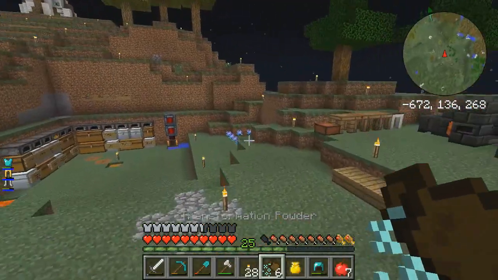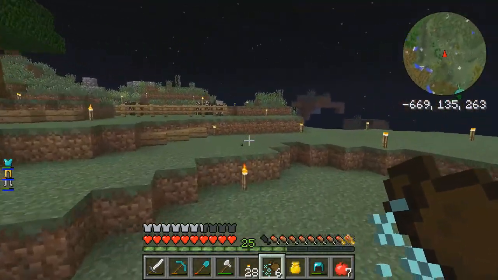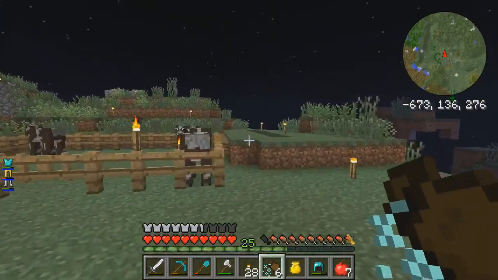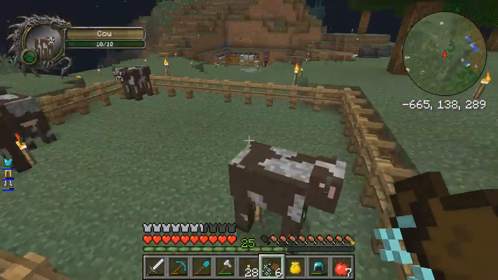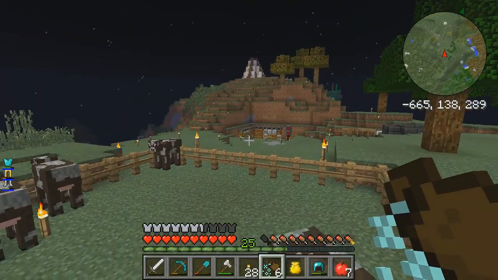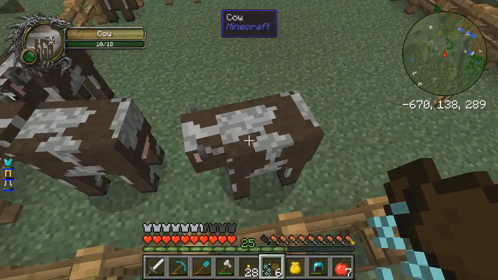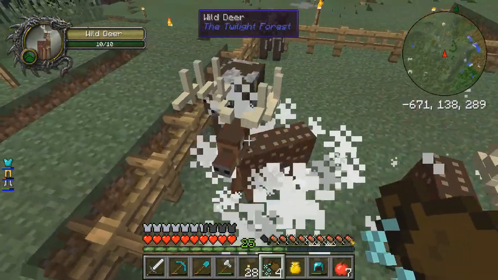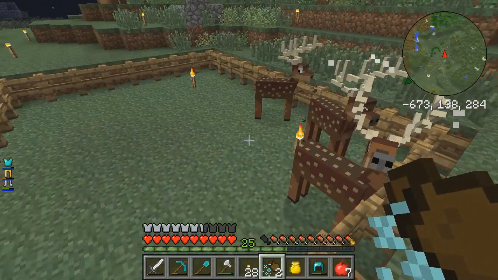As you see, I've already got myself this nice little Twilight Forest portal that I've been jumping in and out of every now and then, because I think the Twilight Forest is an absolutely amazing biome, or not biome, a dimension. And I've gone in there, and I've actually cleared out a couple different hollow hills, and I got some good resource out of that. So we are going to transform these normal, boring cows into amazing reindeer.